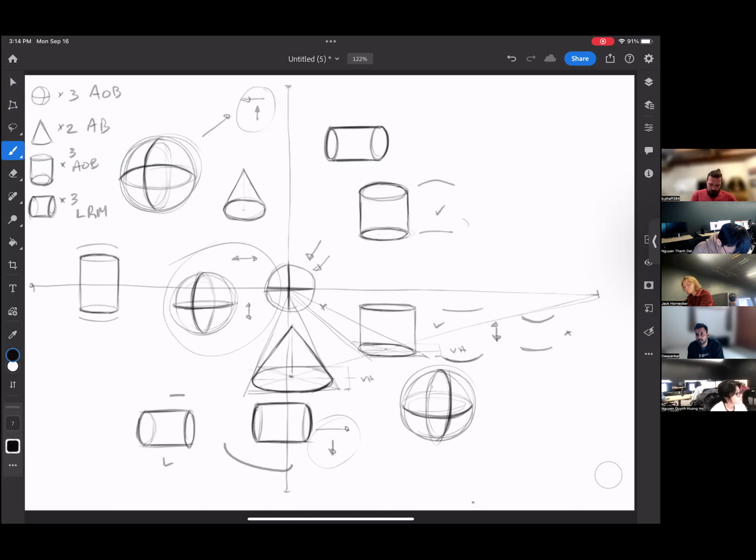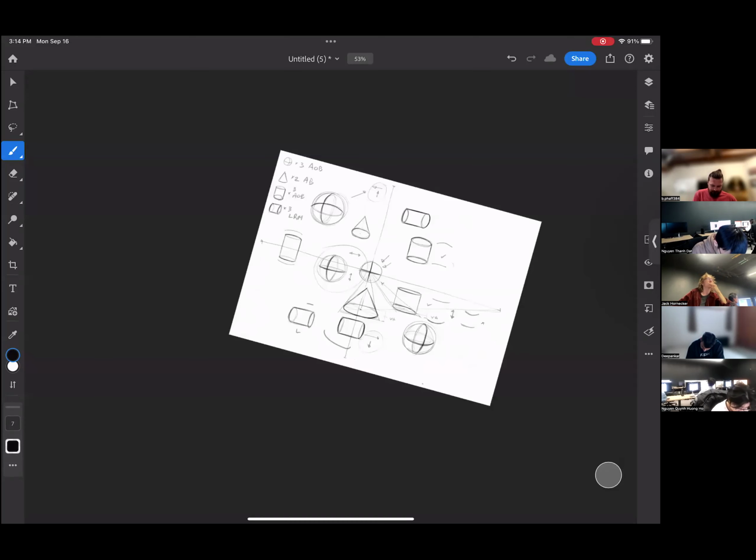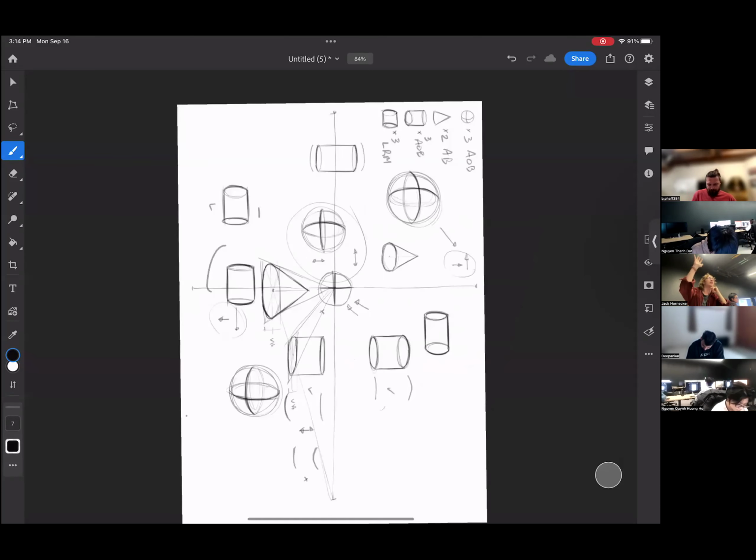Okay, so that gives you three more of those. Any questions about those? It's basically the exact same thing that I just did above and below the horizon line, just to the left and to the right. So again, if it helps you make sense of it, just turn your page 90 degrees.